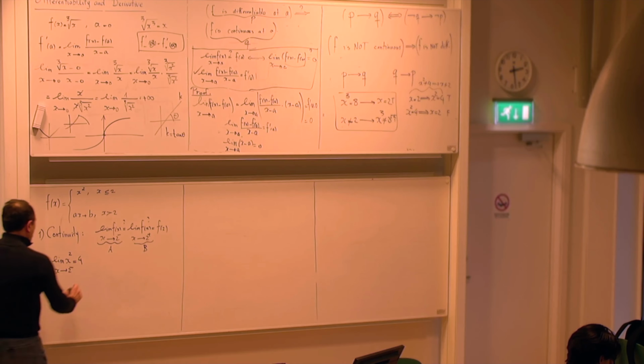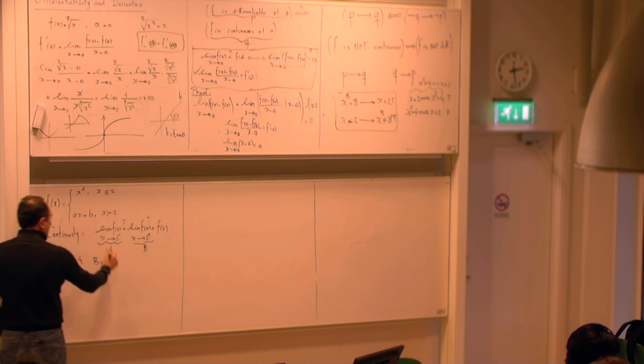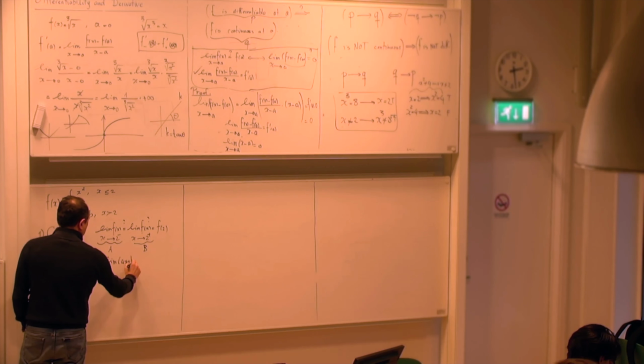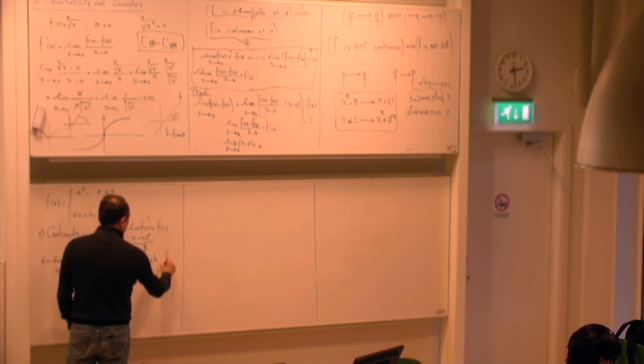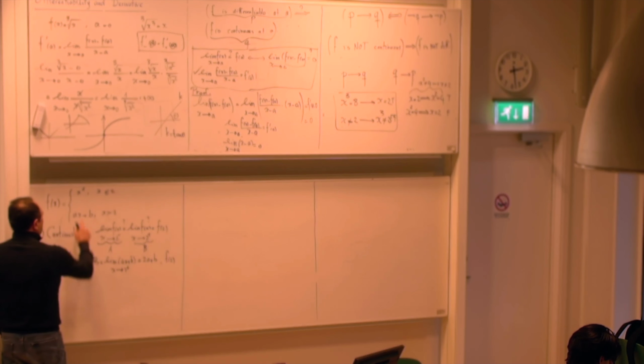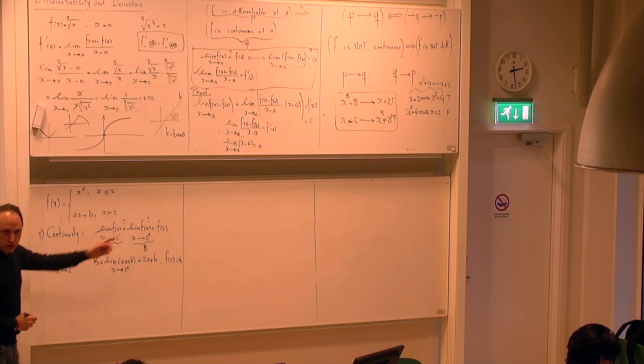And then what is B? B is the limit of f of x as x goes to 2 from the right. So I have to choose this piece, ax plus b, as x goes to 2 from the right. What's the answer? 2a plus b. And if you want, of course, what is f of 2? 4 again. Yes? So these three numbers should match.